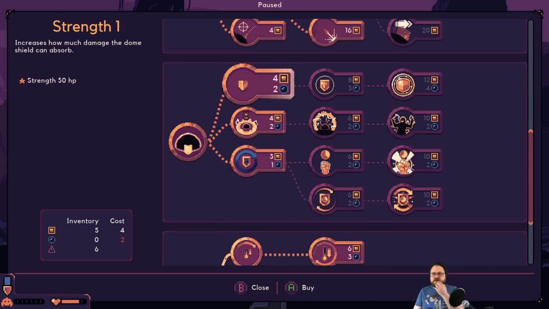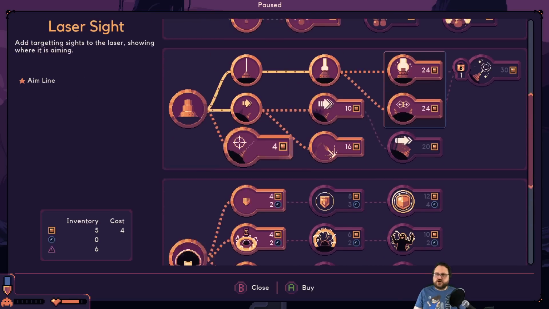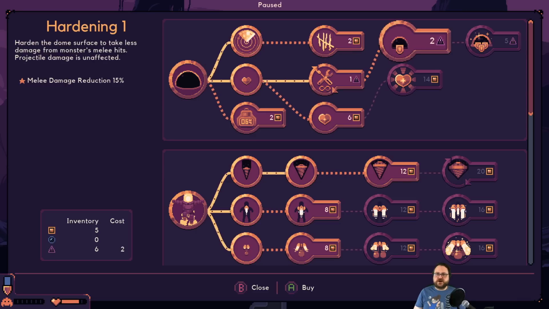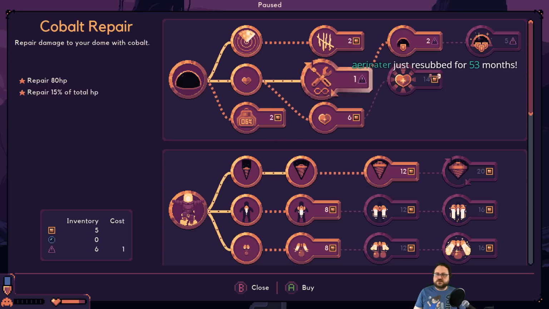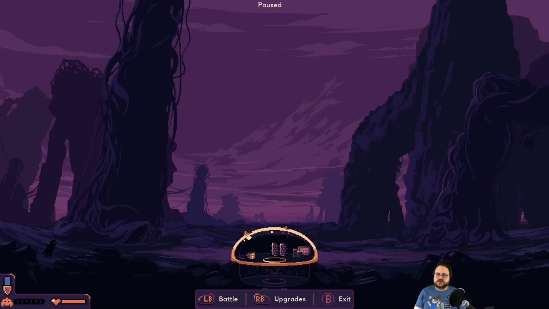Let's... oh, I don't have any water for the shield strength, which is too bad, because that is like constant extra HP buffer. Yeah, we can get permanent HP boost. Yeah, repair. Oh, we can actually get melee damage reduction. Actually, that's not overkill. If I do that... okay, that seems okay. Alright, battle!